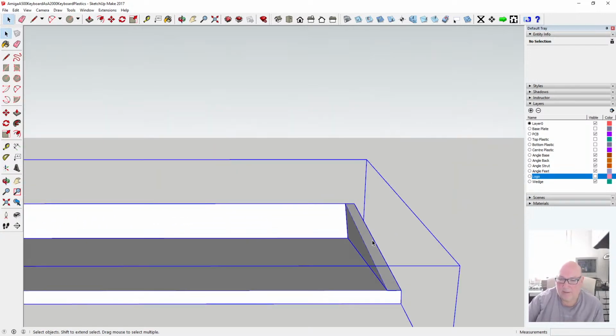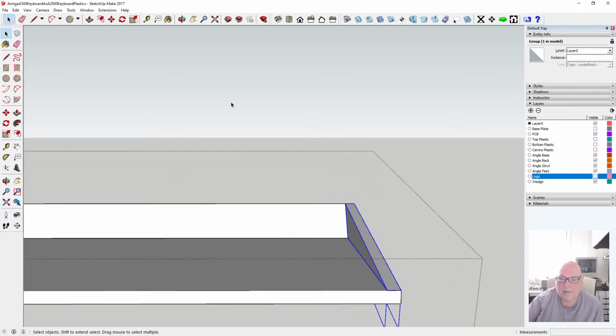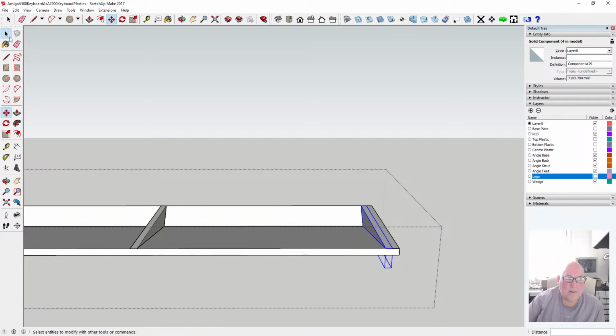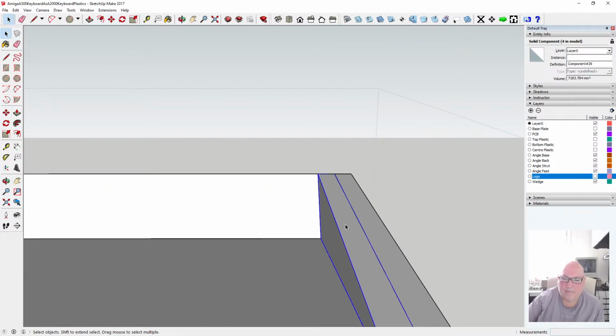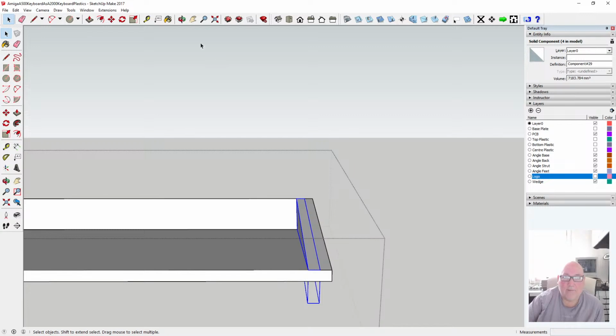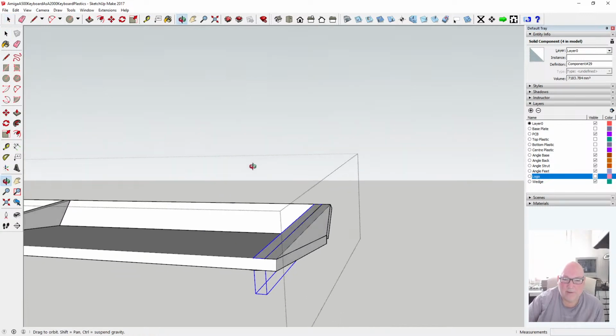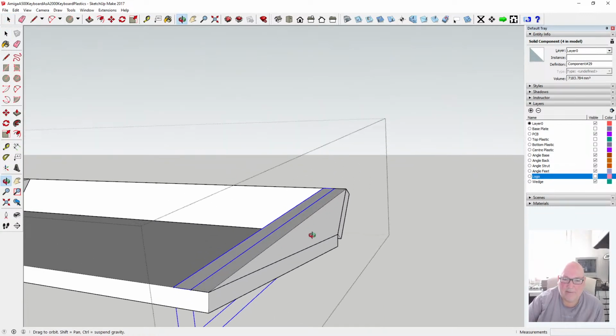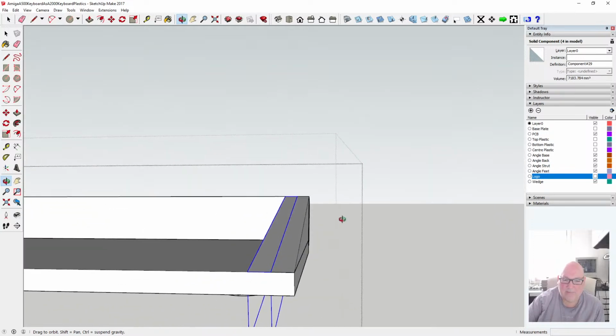We can double this up. What we'll do is copy that, put 2 there. Right, so what we'll do is we'll have 2 wedges either side, and then we can lay it flat and route a groove down.